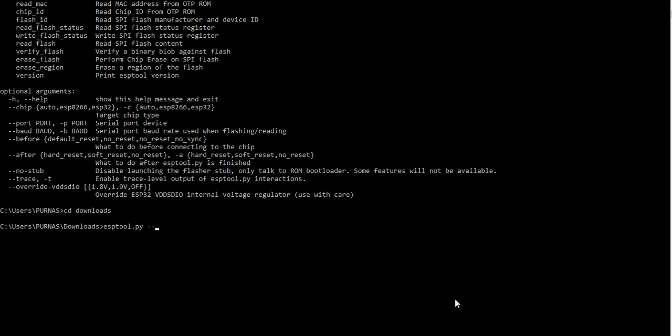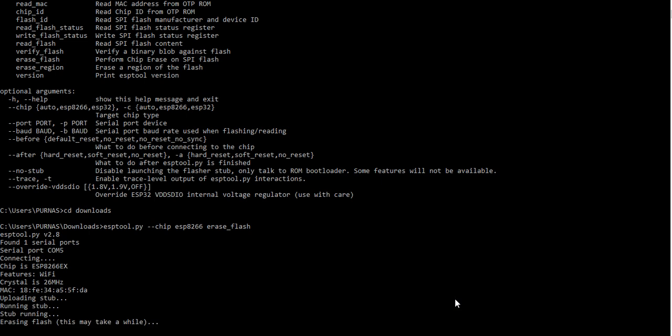Use the chip option, then esp8266, and erase_flash. You have the command there on the top. We are instructing the microcontroller to erase its complete flash so that we can install a new program.